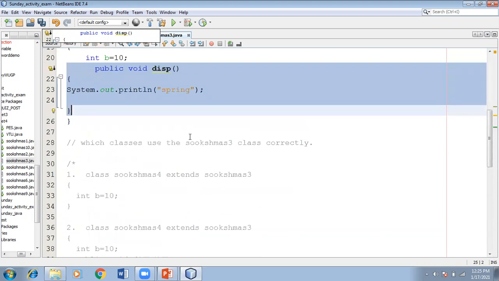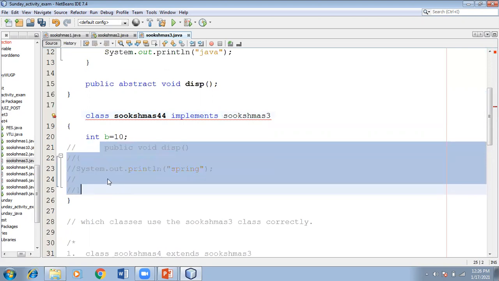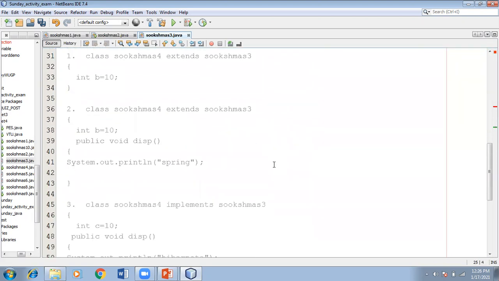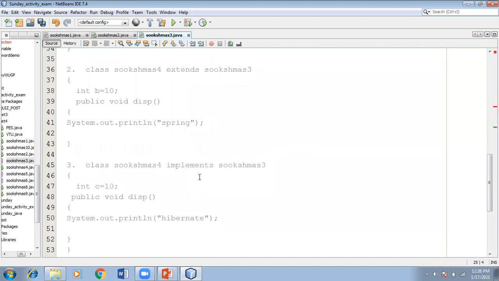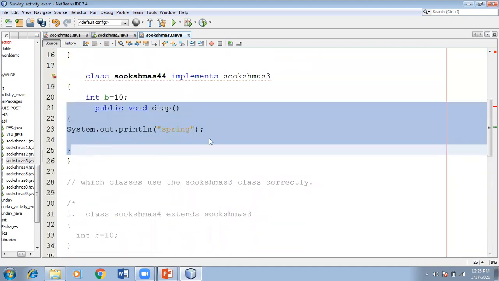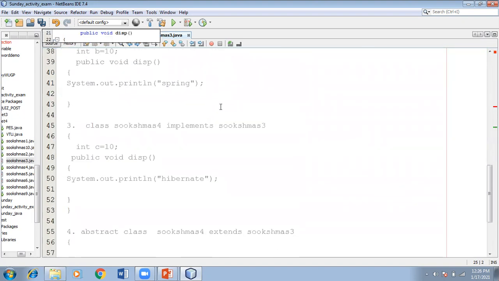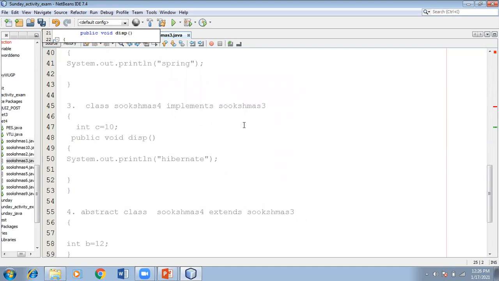And here we are using two classes. So if you try to write implements, definitely we'll get the error. See, if I follow the same implements and try to provide the implementation for this also, we'll get the error. Implements should not be used between one class and another class.